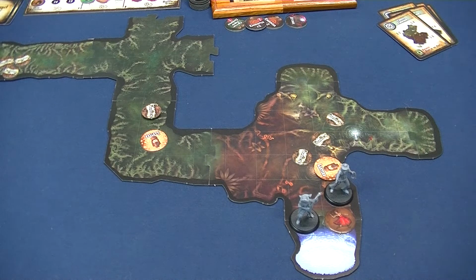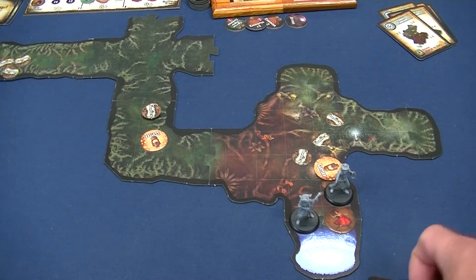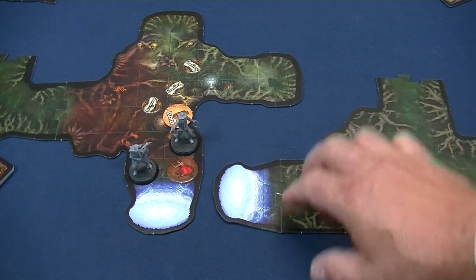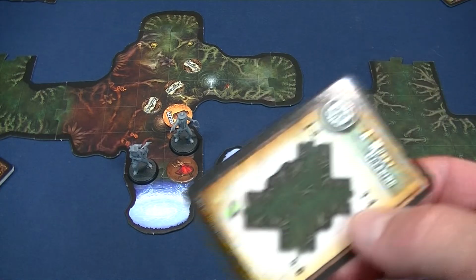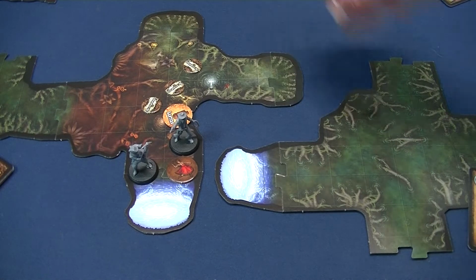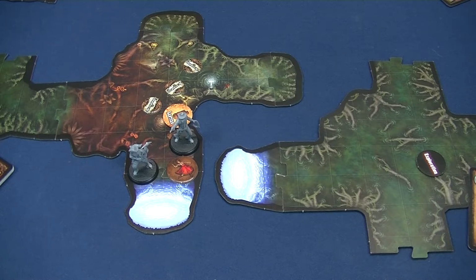So what he will find on the other side is a murky clearing. So let me find this tile, we'll get this set up. Okay, looking through the gate, we have another gate. Here is our murky clearing as we look as to how it comes in. And we will place an exploration token on there. Now, we will not actually reveal that exploration token until somebody actually sets foot in there. So that was something that I had made a mistake on in the past. So that is going to take care of him.